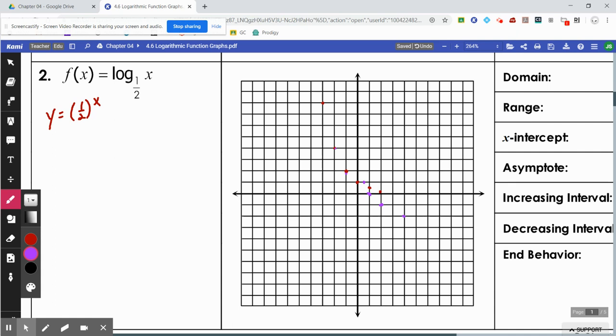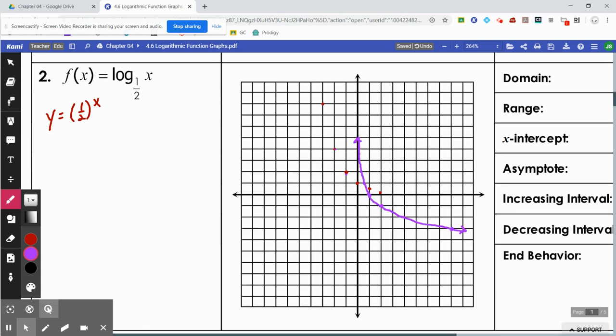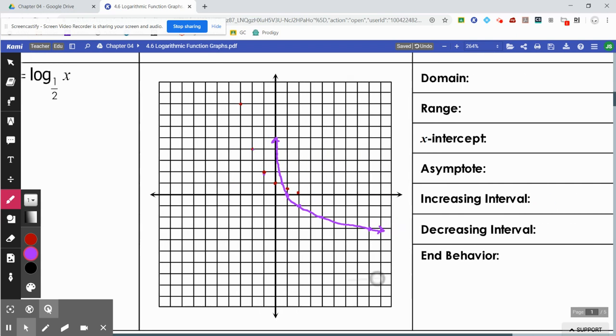So you're just inverting each and every one of these points, is all we're doing. The original graph was an exponential decay graph, but again, take those same points that were on your original graph, switch your x's and y's, and here's what you're going to get. And there is your inverted graph. Now you could graph the original y equals 1/2 to the x, and you can see they are inverses.